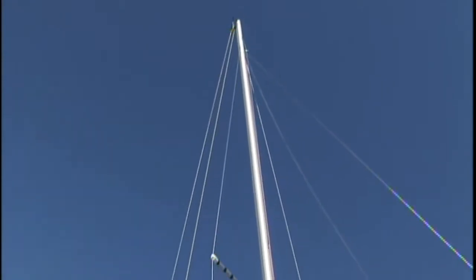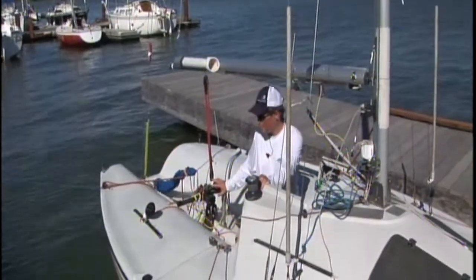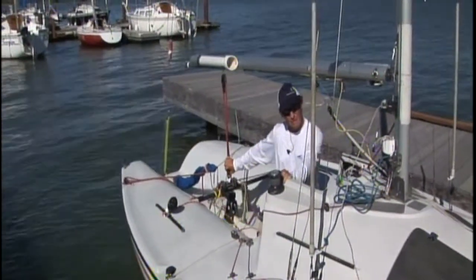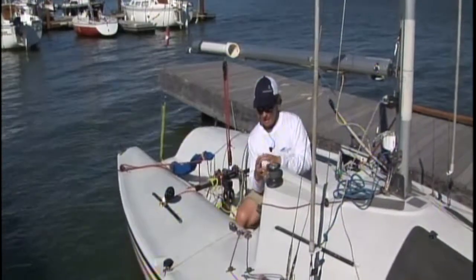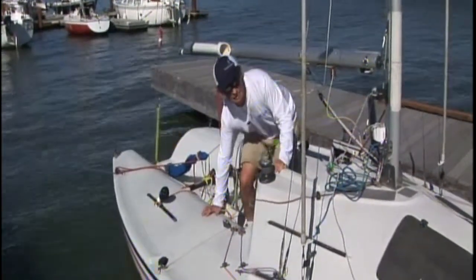What you'll find is the top sailors in the Santana 20 class will play the backstay as much, if not more, than the actual main sheet itself, because they understand that it has a direct effect on the entire sail plan for the Santana 20.